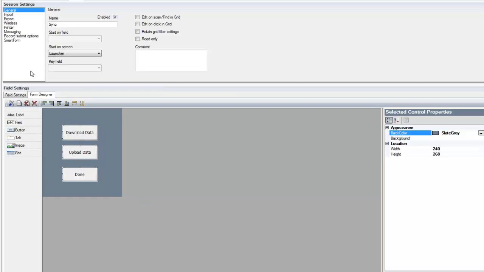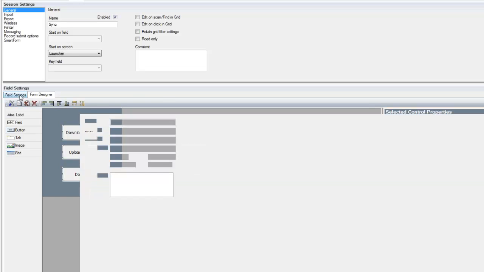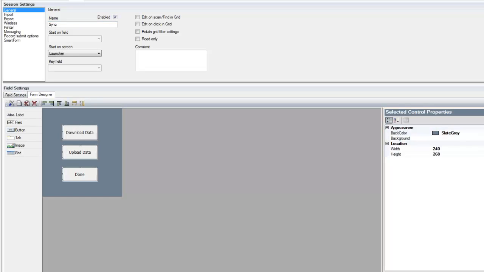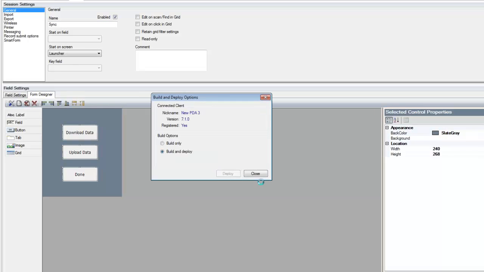Okay, so now I've simply created a form that's going to be available on the mobile device for a mobile worker to actually synchronize. Now again, you could set this up so that there would be no worker intervention. There would be just some type of sync timer or something like that. But this is another easy way to set it up, a common way to start your synchronization with the server. Okay, so I should have everything configured there. I'll go ahead and save this project and do the deploy again.